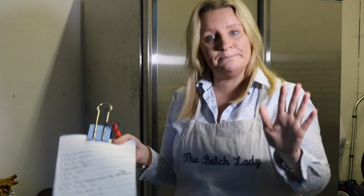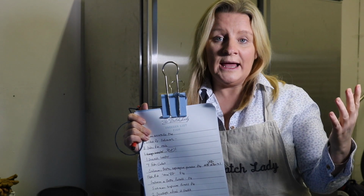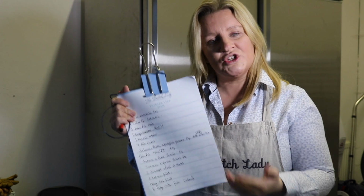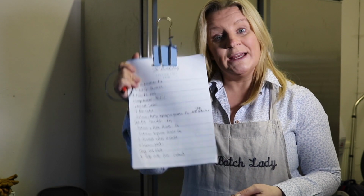If you can do that simple method, which is very simple once you're up and running, then you constantly know what's in your freezer. You can then grab this list if you're not sure what you're going to make that week or what you're going to buy at the shops, and you can go through it and think, oh actually, I've got 4 chicken dishes in there, I can use 2 of them this week, or I've got lots of spaghetti bolognese, I could use them. So it's great for meal planning as well, if you keep this up to date.